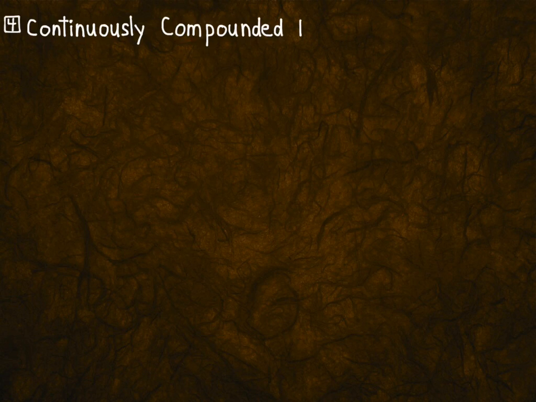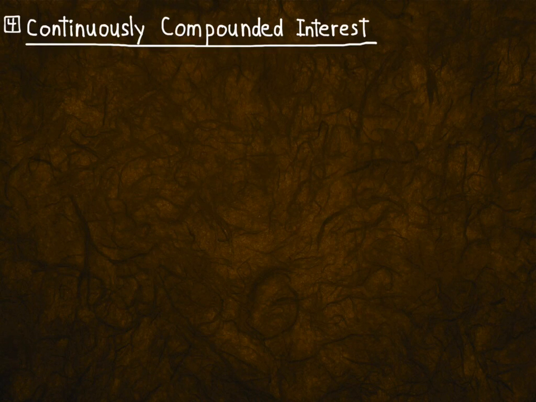So this stuff on the previous two pages or videos was to get us to this continuously compounded interest. The key word here is continuously compounded interest. It means you're compounding it all the time, not just once a month or once a day or once a second. It's kind of an abstract idea. It's really just this asymptote that I was talking about on the previous page.